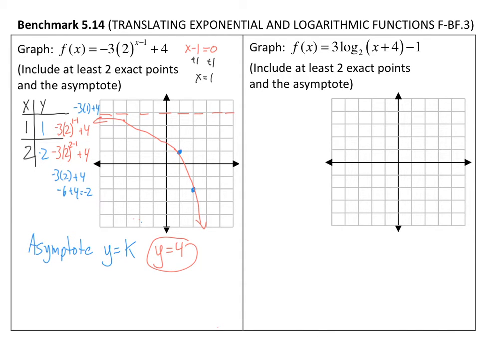So how do we find those? Well, we want to know when x plus 4 equals 1, and we want to know when x plus 4 equals the base, which is 2. So you want what's inside of here to equal 1 or the base. Those are your best 2 values to plug into the log. Easiest 2. So hopefully you can just see that, but if you can't, you just minus 4 over.